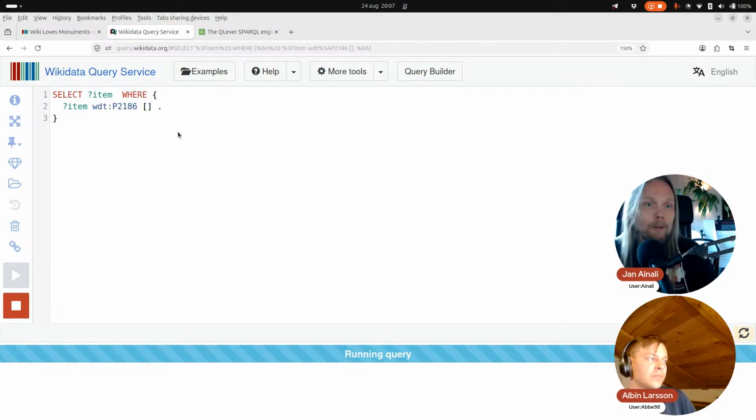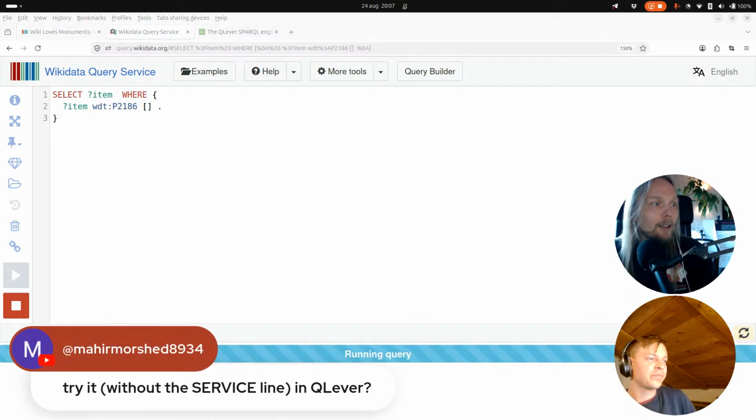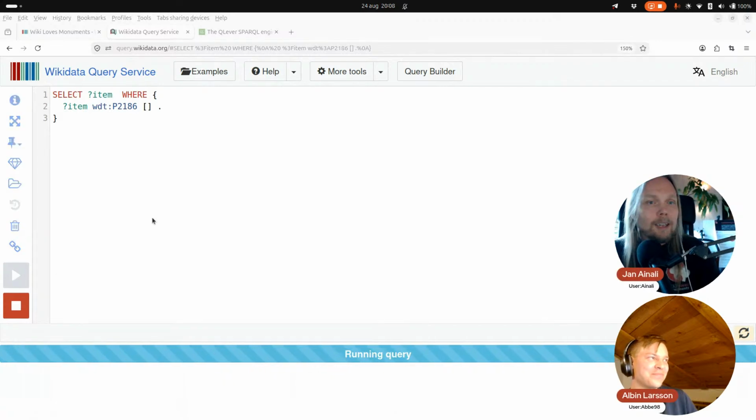And also the default service label here. Oh, and also, I'm gonna get to Qlever or clever. We need to figure out how this is actually pronounced later, possibly, probably, because this seems to be timing out as well.